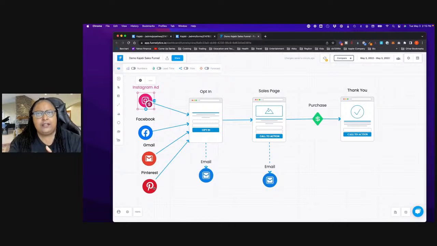So if you do a lot of social media stuff, maybe what somebody sees on Pinterest is going to be very different than what somebody sees from, let's say, Instagram. Just throwing that out there.